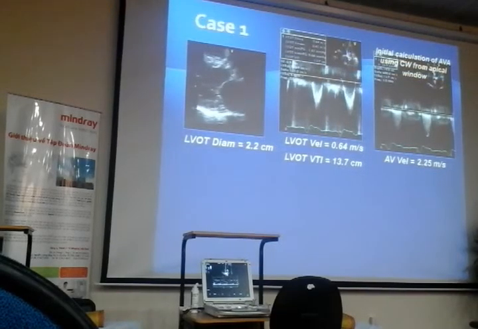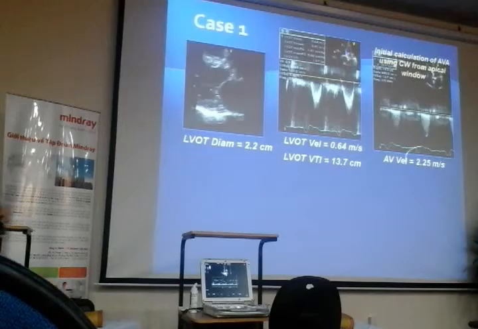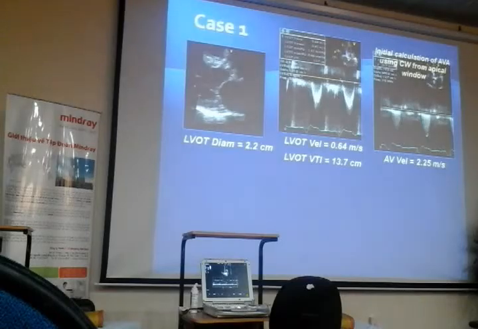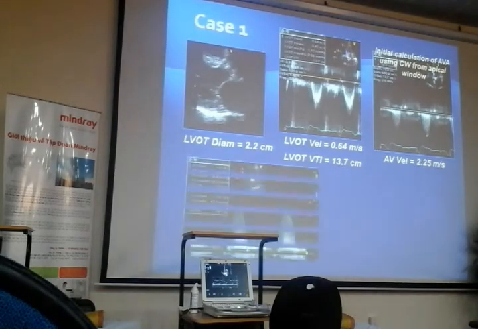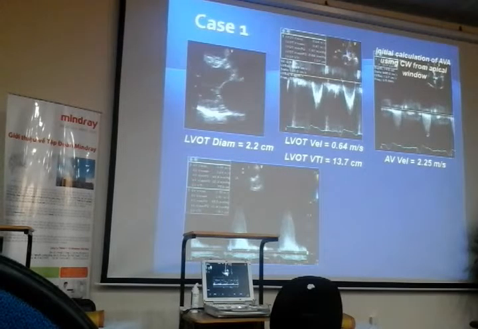If you look at the study that was done, we took an apical window and got a velocity that was very low, and that would have calculated out a valve area that indeed would have been moderate stenosis. But it turns out that this patient's peak velocity was from the right parasternal view. And the right parasternal view serves as the highest velocity view in 50% of our patients that we've studied in the aortic stenosis trials.